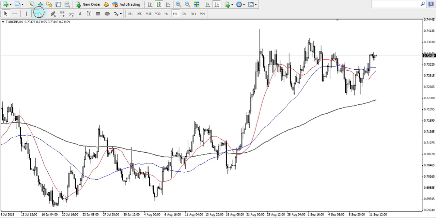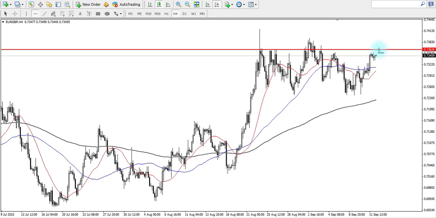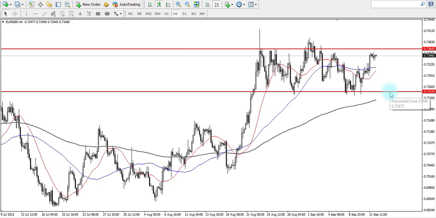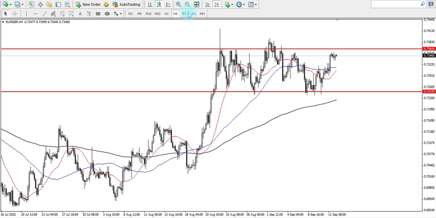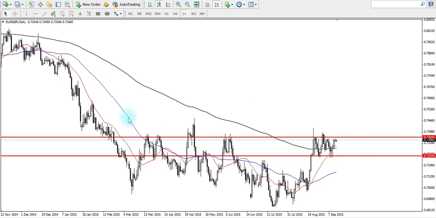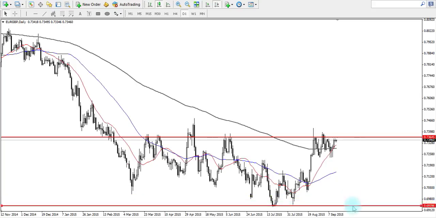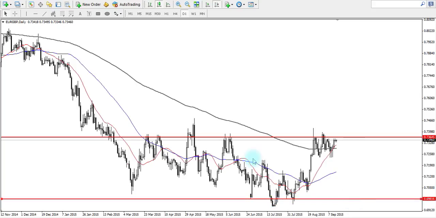So take note of this level right here. Somewhere around the price of 0.7364, you can begin to look for an opportunity to go for the sell. And once the price breaks below 0.7247, we can be pretty sure that the price will fall a lot further from here. In fact, we can expect the price to fall all the way back to the previous low, or the key support level at 0.6981. So that's for the euro against the pound.